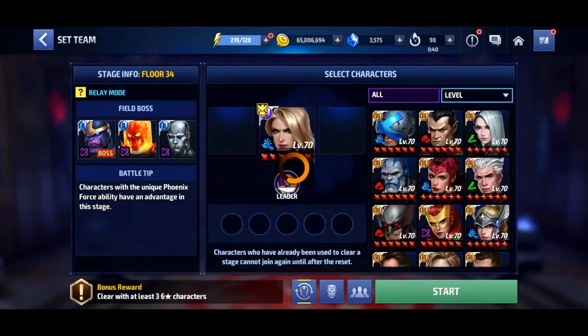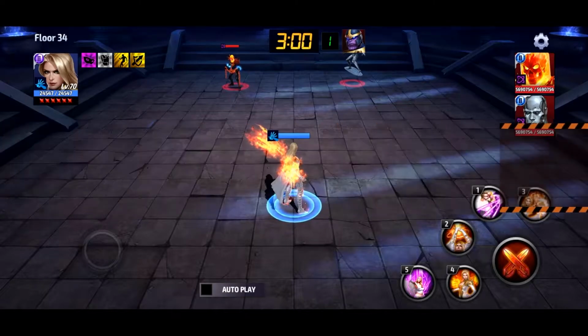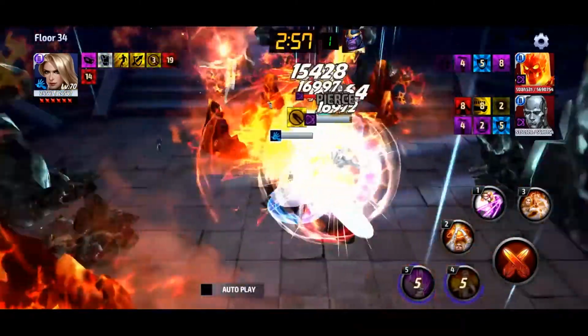What's it called? With our mind control. So let's start with the 5th skill, and then we'll try to hop into the 4th skill. See what that does. So Silver Surfer is a lot more of a pain in the ass than I thought, just because his reflect is so ridiculous on this stage.